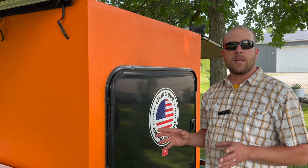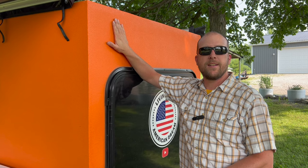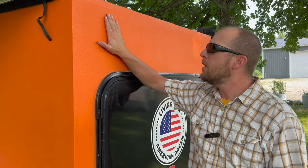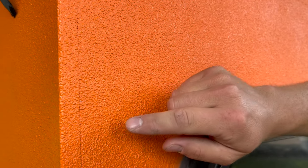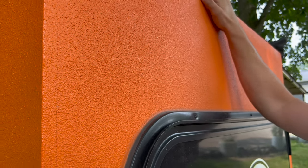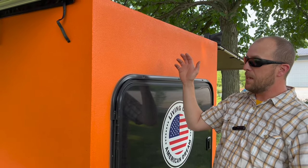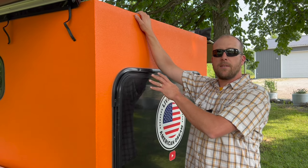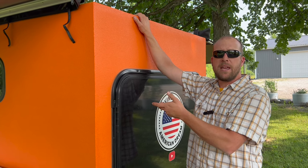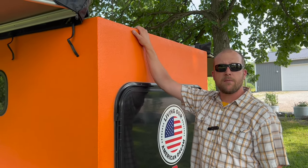One of the things I get asked quite frequently is what the outside is finished with — and it's truck bed liner. People ask how it's holding up. You can see the rough texture here; there's a little bit of a seam in the plywood but it's all sealed and holding up really well. I do store this inside over the winter. The process was a plywood base, then an exterior grade paint primer on the whole unit, followed by multiple layers of Raptor liner.